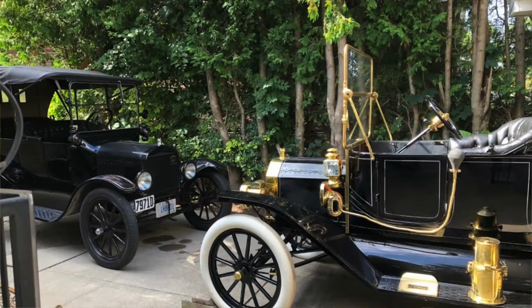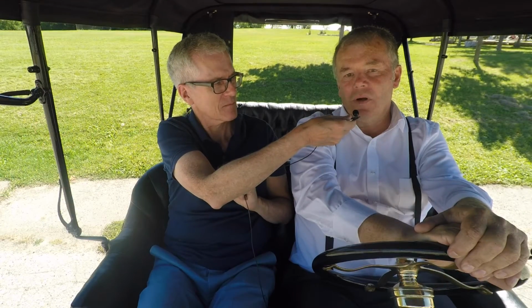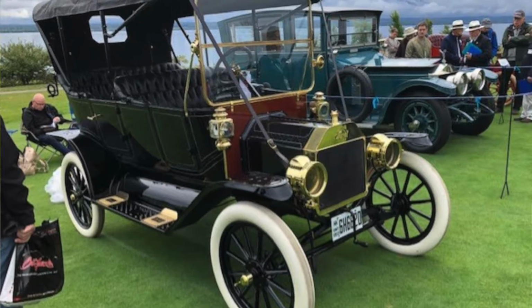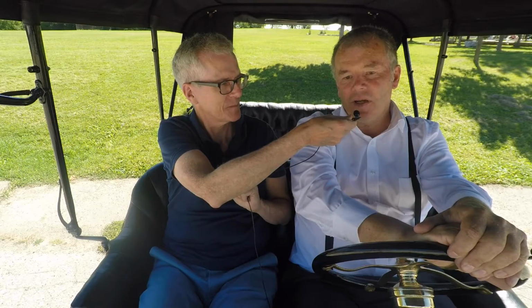How about for you and your son Reed? How many years of actually working on it to get it up to this fine state? We spent about 9 years in total. Did a lot of the work ourselves. We sent a lot of the mechanical work out to some other hobbyists, and we had it professionally restored by a paint and auto specialist in the Oshawa area.